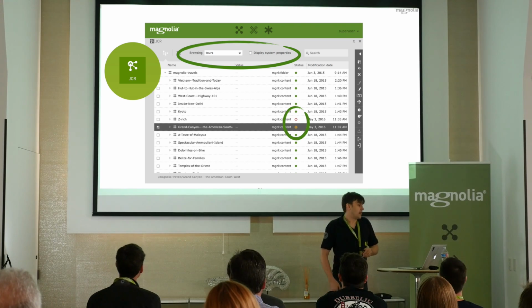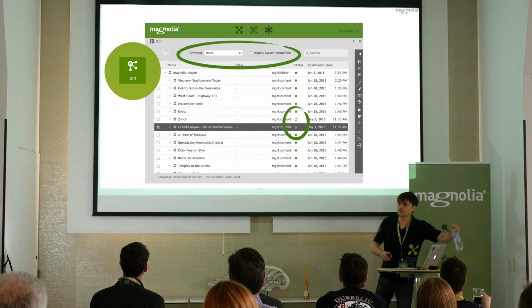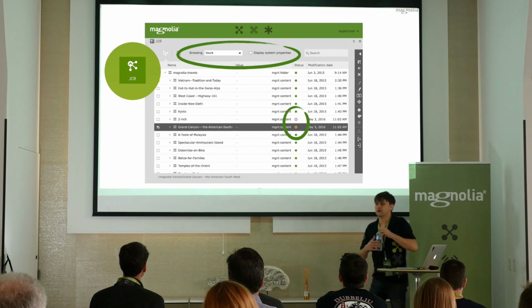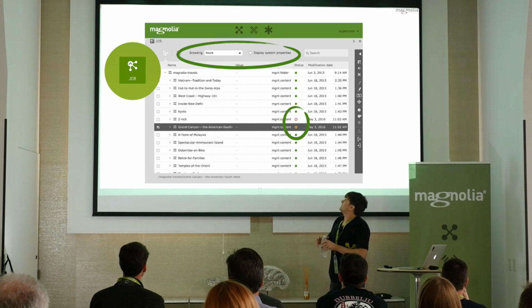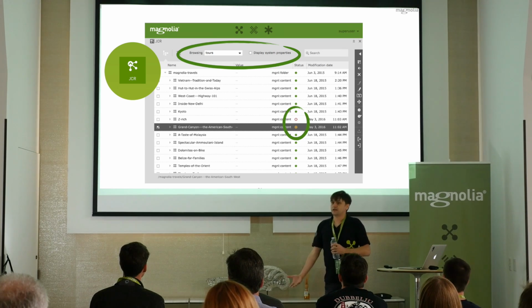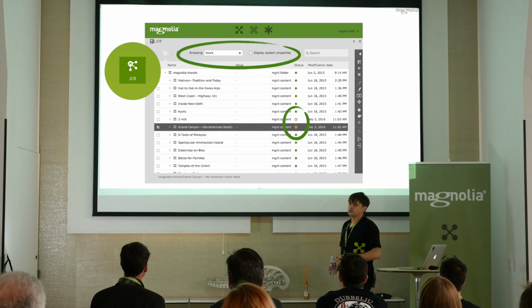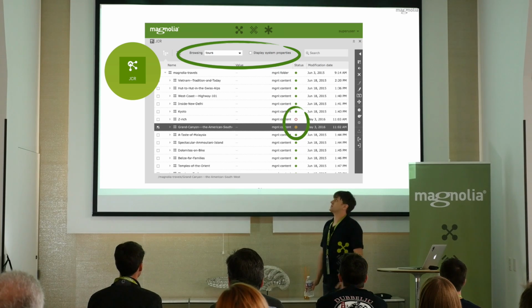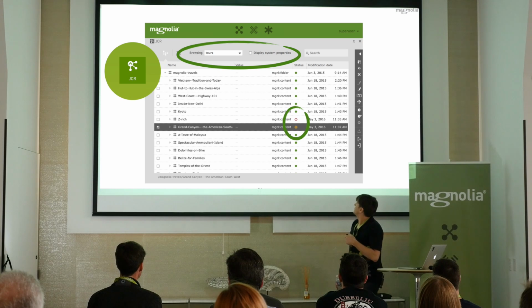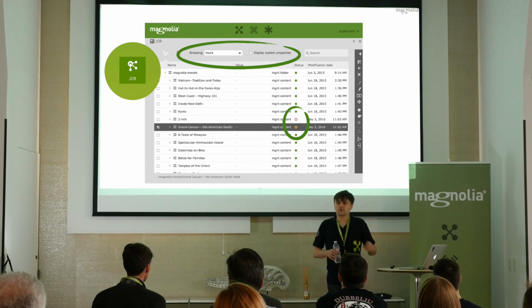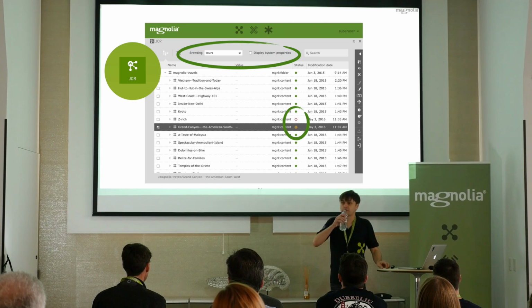More things to go. JCR browser. Probably all of you know the JCR browser, you used it in one way or another. What we did there, because people are writing their own apps, using their own workspaces, etc., we extended the browser to allow you to work over all workspaces. We also added some extra filtering there. And we also changed, and that's not just here, that's everywhere, the status icons to make them visible also for people who are colorblind.